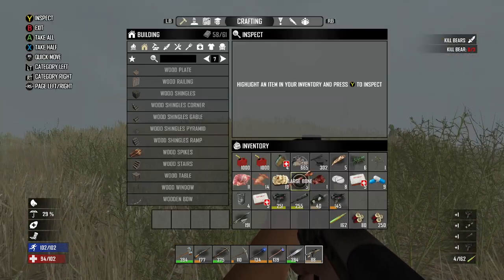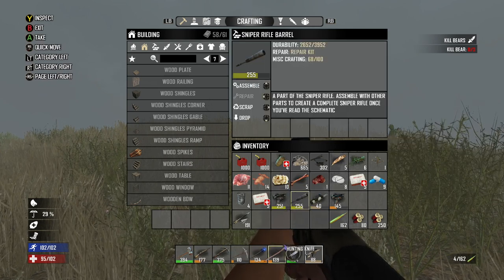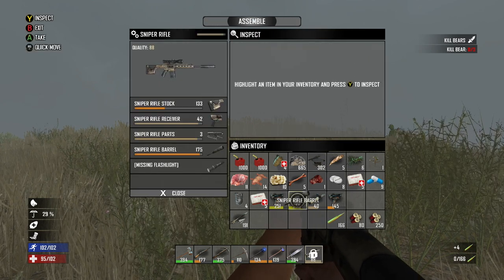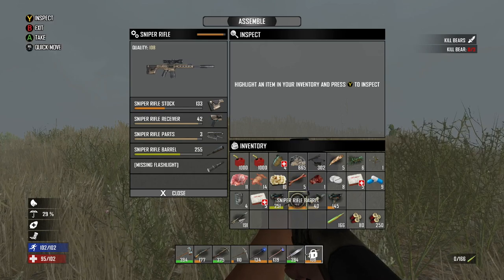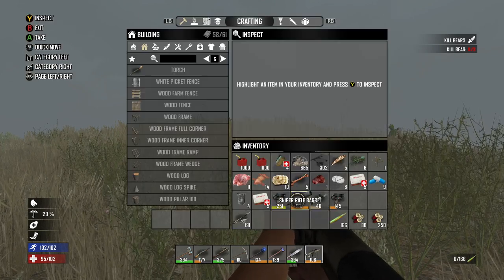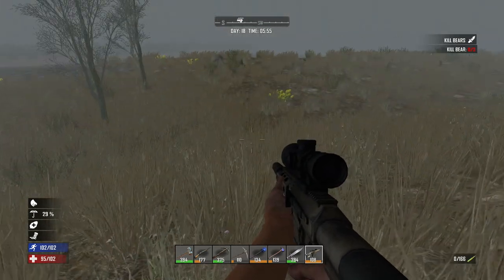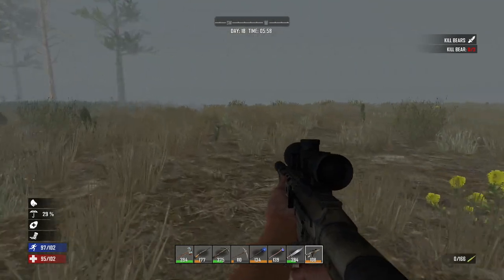Alright, let's put this stuff on. What was it, the sniper rifle barrel? Let's assemble my sniper trifle. And we need... Mr. Barrel! Oh, there we go, look at that. Now my sniper trifle's orange. Absolutely amazing. Alright. Should we harvest that zombie?